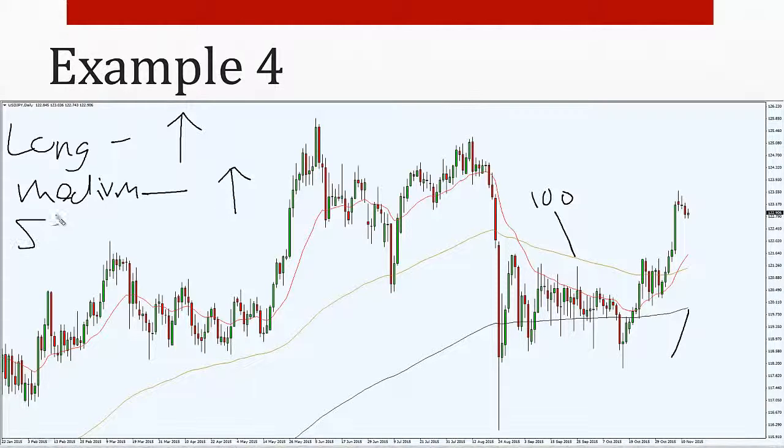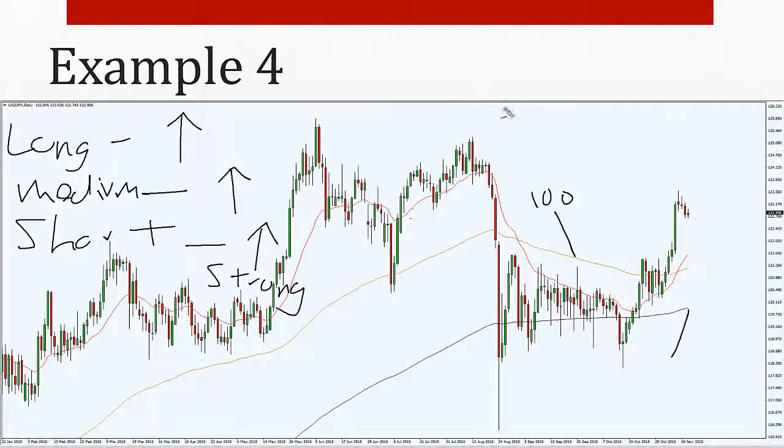And now, what about the short-term trend? What is it doing? Well, it's pointing higher and it's at a minimum of a 2 o'clock direction. So it's up and you can say it's strong as well. So this is how you use these 3 different moving averages to help you identify the strength and weakness of a trend in the market.